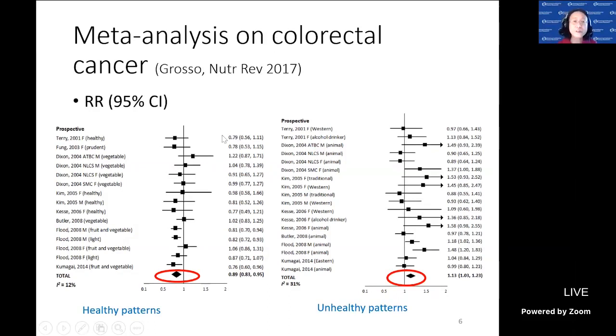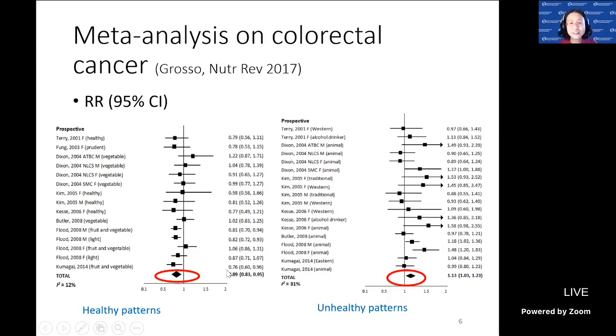Each of these individual studies definitely has a lot more details, because when you look at colorectal cancer, the first thing you might think of is, what about the different sites? And so this is just giving you a flavor of what has been done. And many investigators have identified a healthy type of pattern in their study population, and at the same time have identified unhealthy patterns in the population.